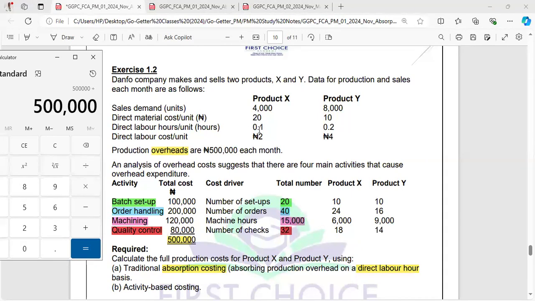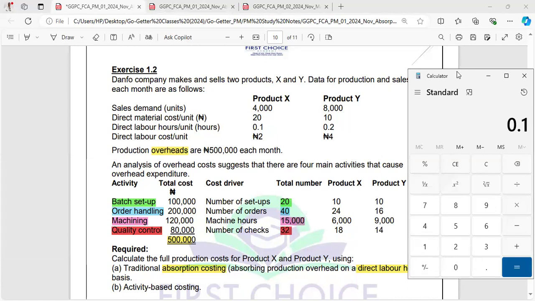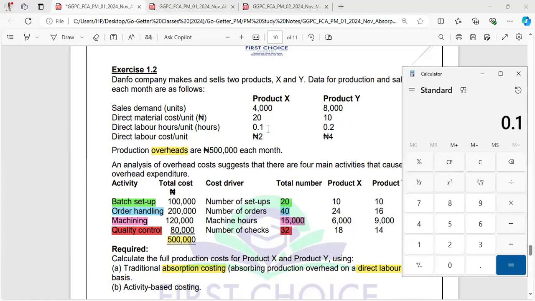They are giving just the rate for one. So this is what we will do for us to do the total hours. We said 0.1 is in hours, 0.1 hours is required to make 1 unit. And we made 4,000 units. So I multiplied by 4,000.